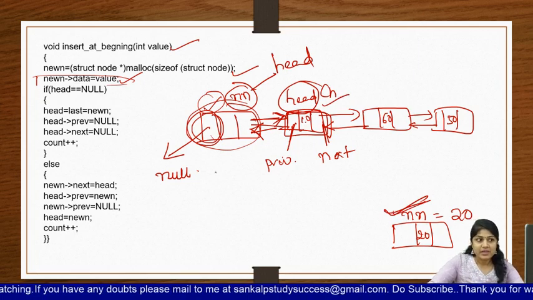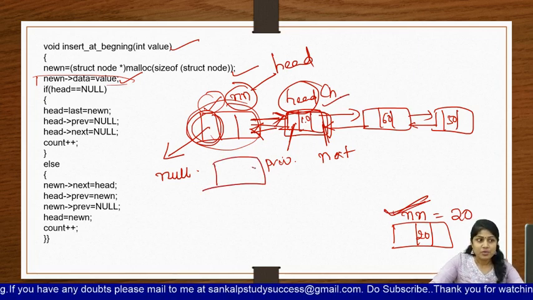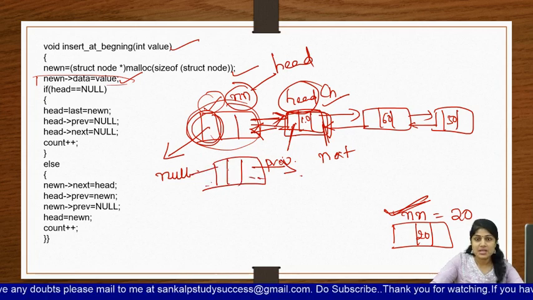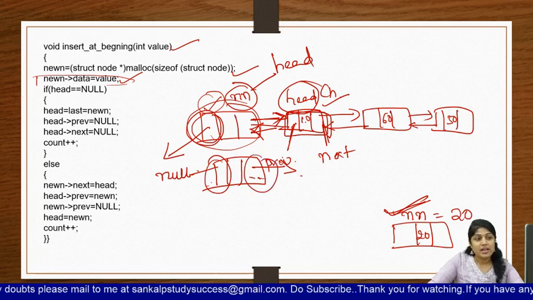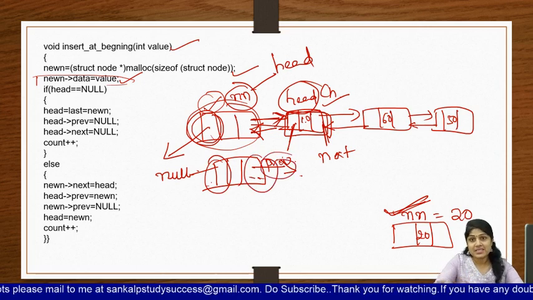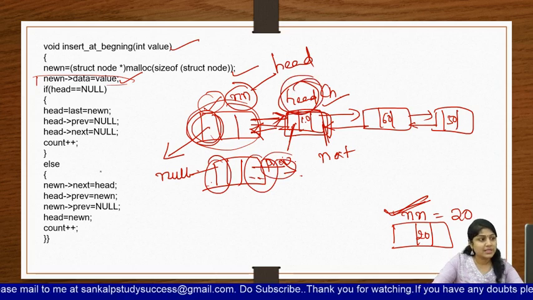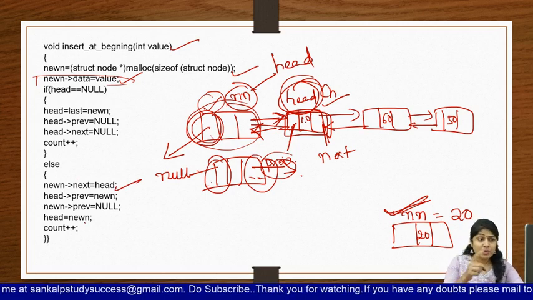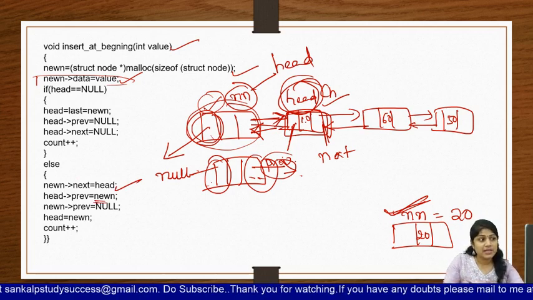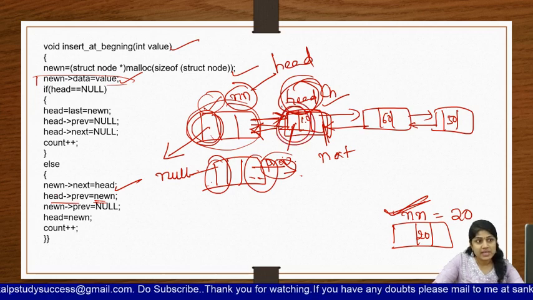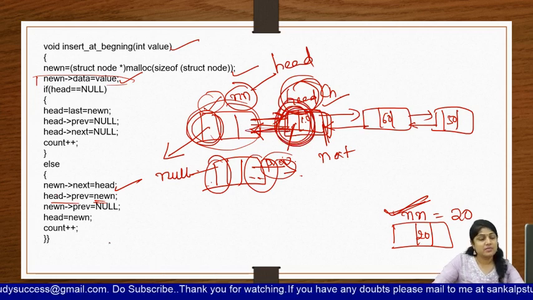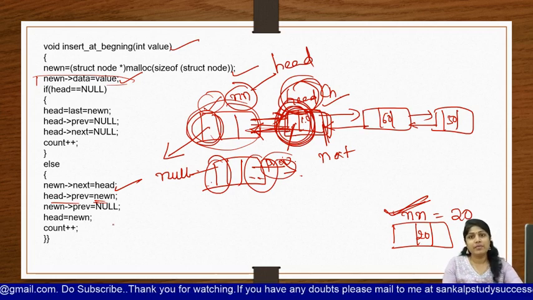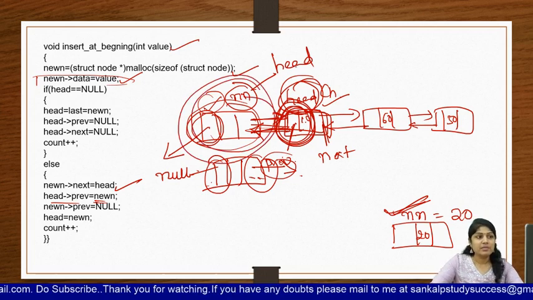So ikkada manam insert cheyali anukunte new node ni, the new node to next, and what about new node to previous, right? So we have to take care of these two things na. This part lo em undali, ee part lo em undali. So new node to previous, new node to next enti, what is the current header? So that is why head evariki assign chesanu, new node to next, and new node to previous equal to null. Finally, which node will become the header? This node will become the header.